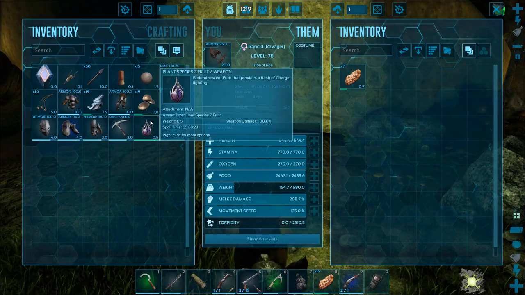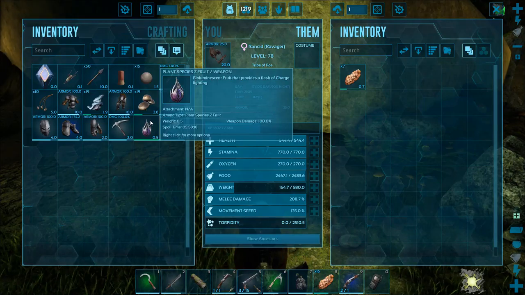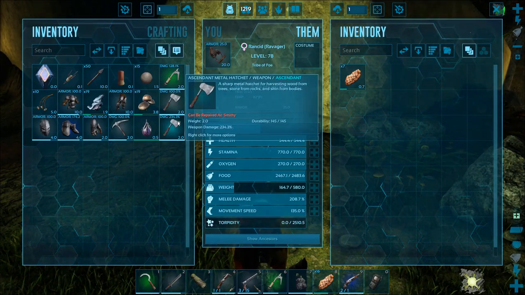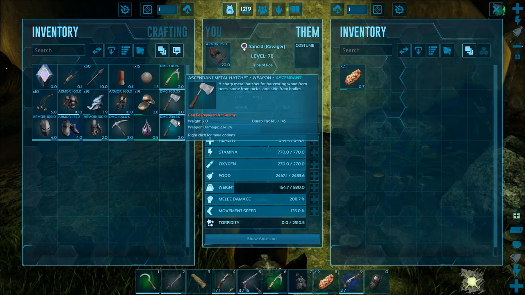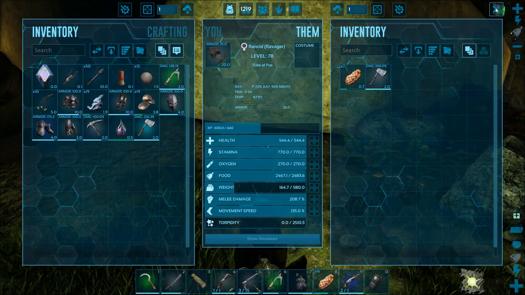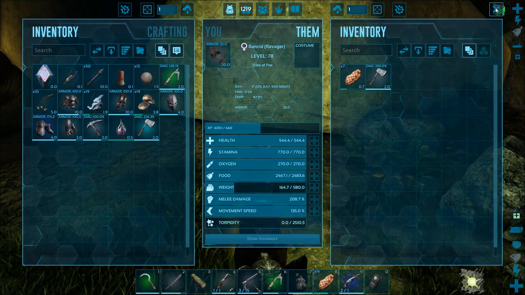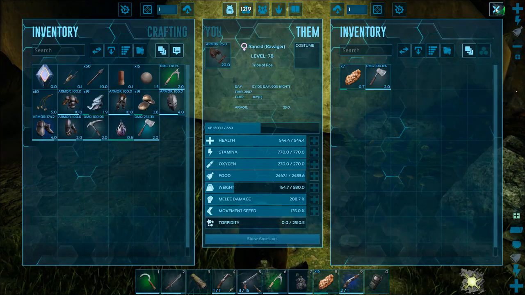Oh, got one of those plant species Z fruit. This is the kind you can throw and blind your enemies. Look at this. And ascend it. An ascendant metal hatchet. Wow. That's incredible. Never get that kind of stuff. Huh. Well, what? I'll take it. Thank you very much.